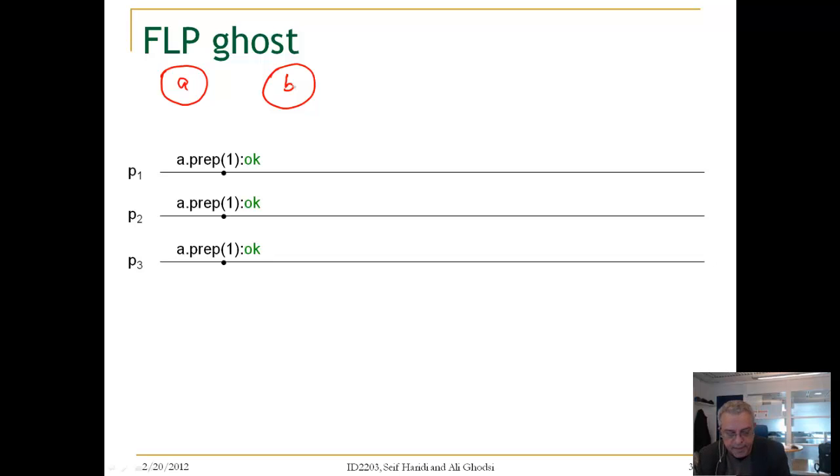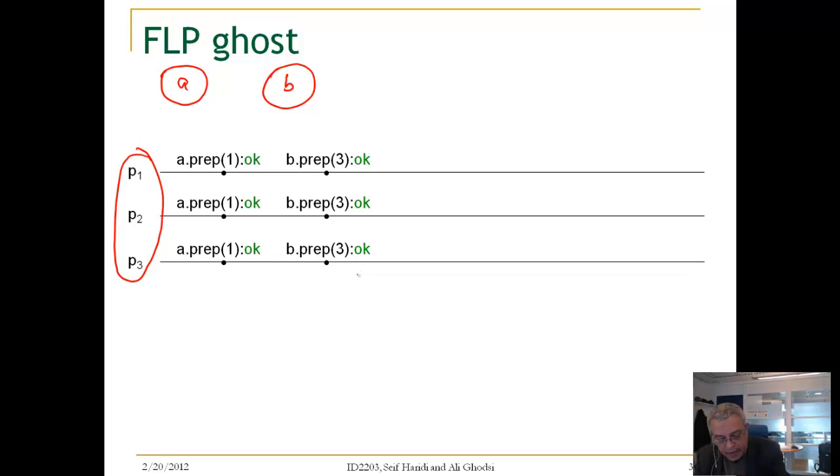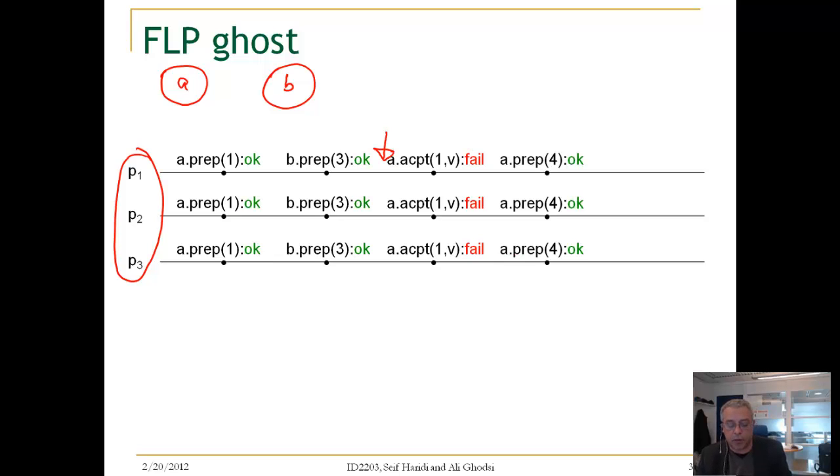Here's an example. A sends prepare messages and gets acknowledgement from all acceptors. This is a set of acceptors. Then after that, B sends a prepare message with a higher proposal number, or ballot number, and of course it will get promises. So at this point, acceptors will not accept any proposal with a number less than 3. Now when A sends its accept message with a certain value, it will fail because acceptors do not accept that. Now what can happen when it fails, either by timeout or by, say, negative acknowledgements?